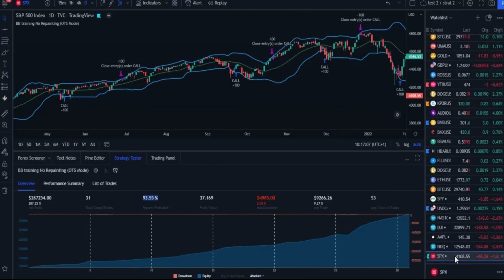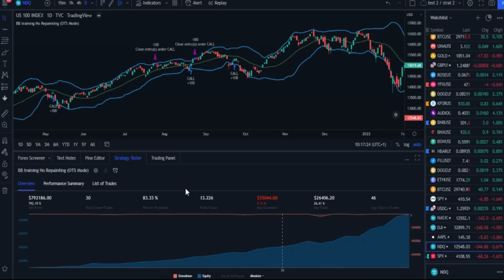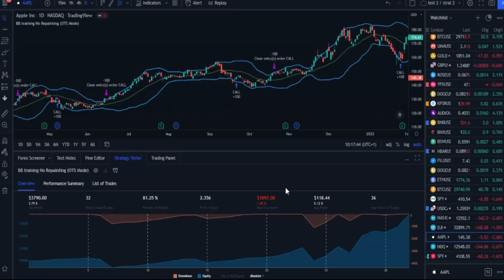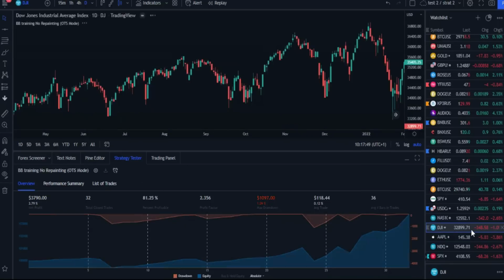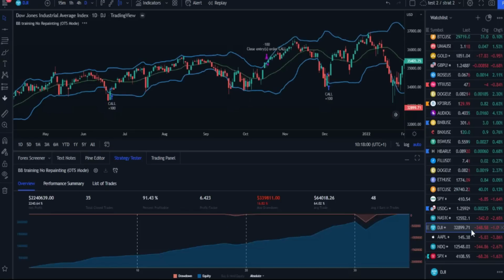For this, let's see the test results on something else, and let it be the Nasdaq Stock Exchange. Well, here the win rate reached more than 83%, and even the drawdown is not considered very high. Let's see more, and this time, let's check out the Apple shares. This is also good, the win rate is about 81%, and drawdown is also excellent. Let's also see how it works with Dow Jones. Here we see that the accuracy has reached more than 91%, and the drawdown is considered good as well.